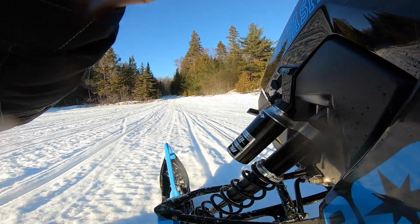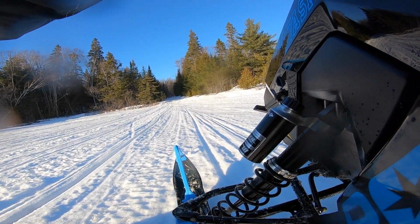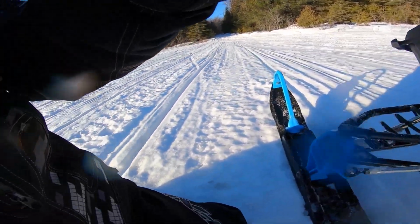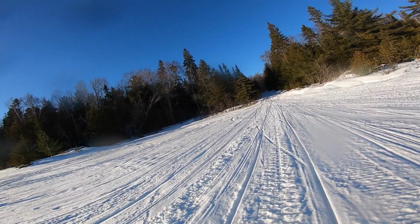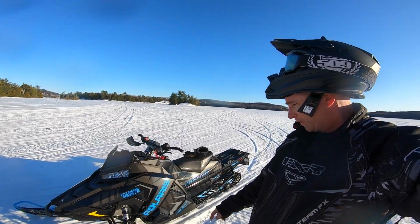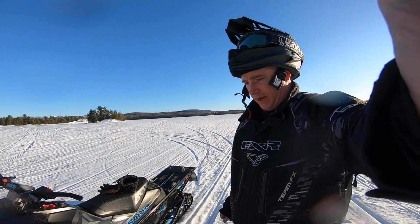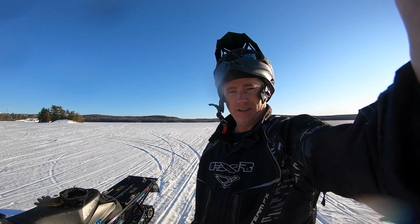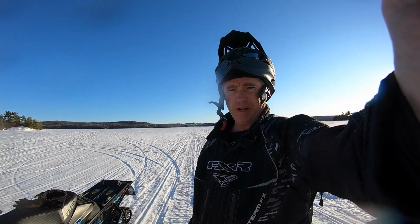I'm just gonna run a section of trail here, right down there a few times with the GoPro fixed on the front shocks, and we're gonna see. I think I'll do 3 clicks at a time just to see what kind of effect there is on the suspension itself, just to give you some idea.